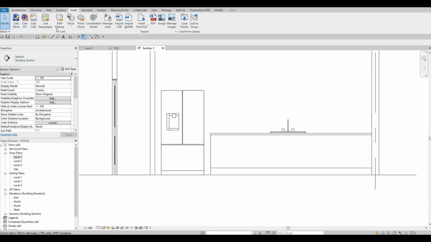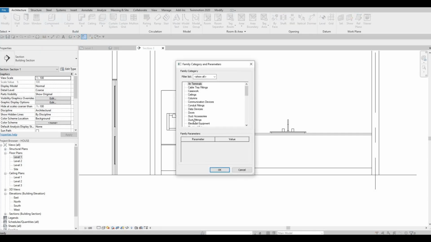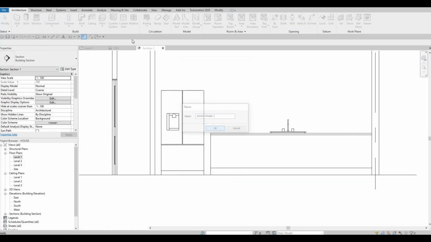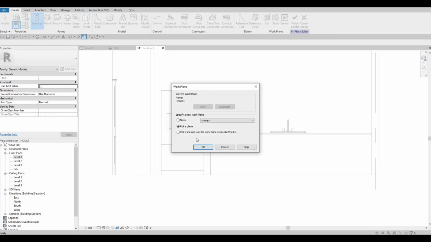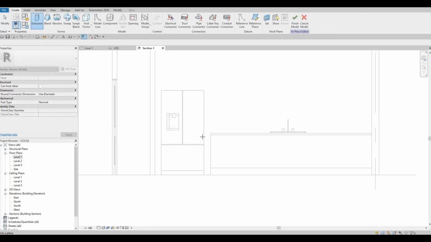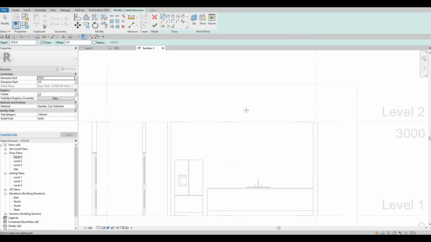and I'm going to do another model in place, generic model, press OK, and then we're going to add an extrusion. You will need to pick a plane, and we need to set it on this wall.